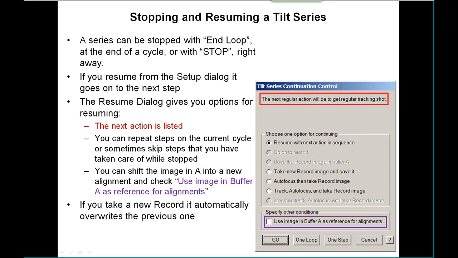Dialogs available with tilt series once you've stopped. When you're running the tilt series, you'll see both the End Loop button and Stop button. Stop will do a dead stop on whatever is going on. End Loop will stop at the end of taking a record image at the end of the tilt. When you resume from the setup dialog, you don't go into this resume dialog—it just goes right on to the next action.